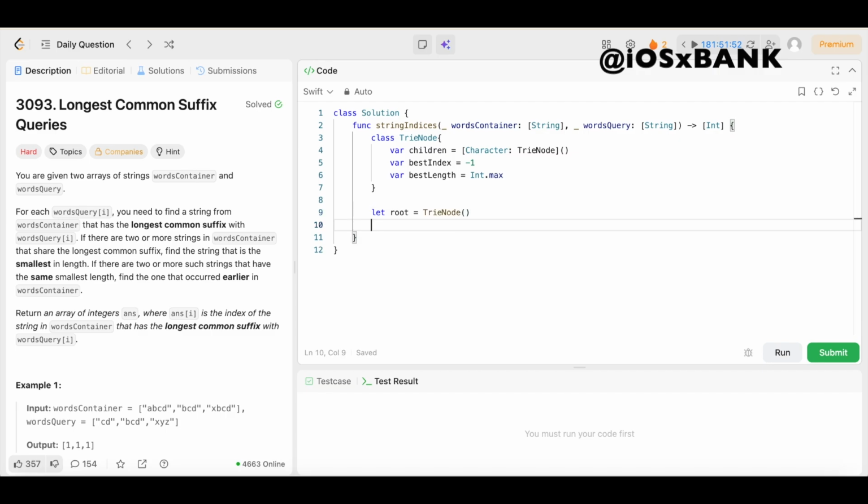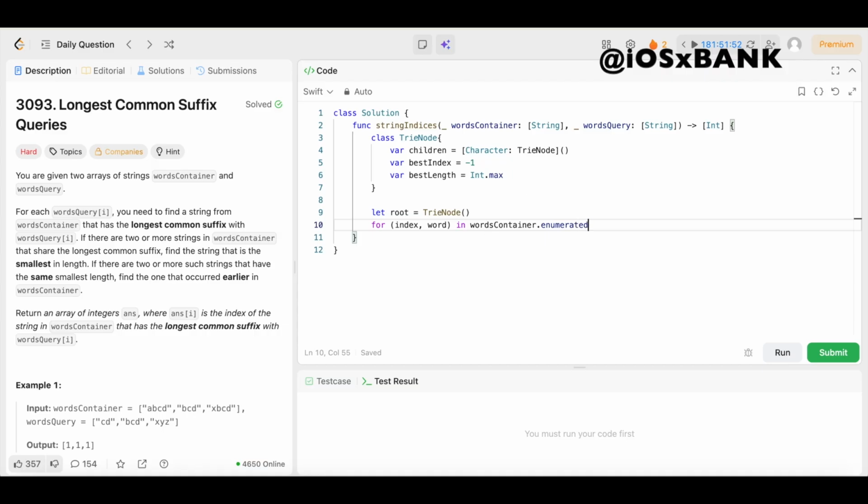Boom. Now we're going to build a trie using all words in wordsContainer. So we'll say for, open up the parentheses, index, comma, word, and we'll come outside of that and say in wordsContainer.enumerated.